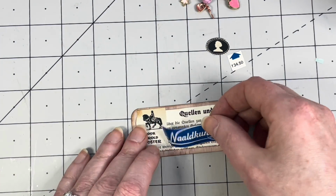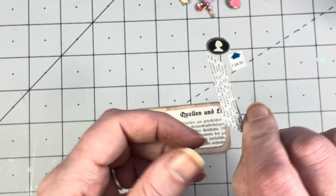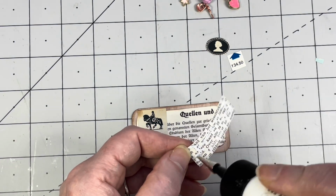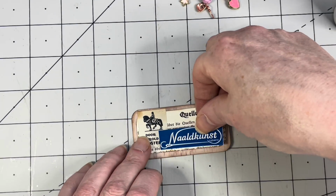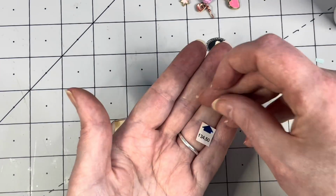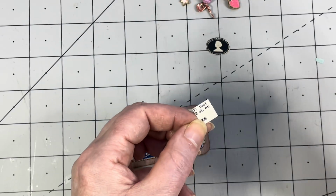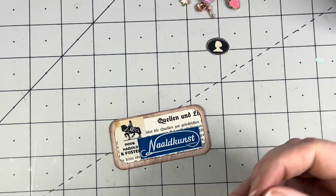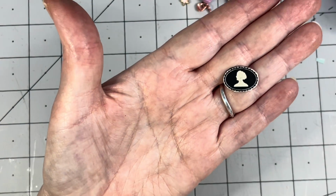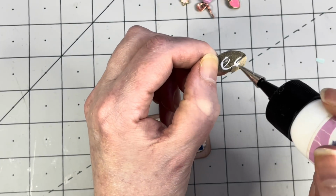Then I want to have on something blue. This says needle art from La Norte. I think that is still a brand. It makes wool and embroidery sort of designs, I believe. Yeah, I think it's still out there. Then this came from the same page. It's the same color blue. It's like an arrow and it says 34.50. Oh, that was expensive. Wow, for that time. There you go. And this is actually Dr. Utker. Lady, so completely different brand again. Yes, I don't care.